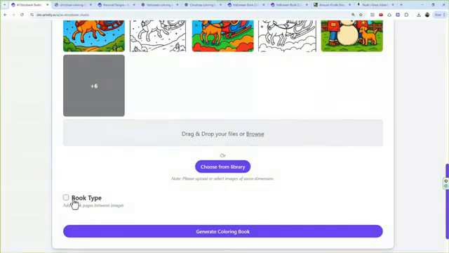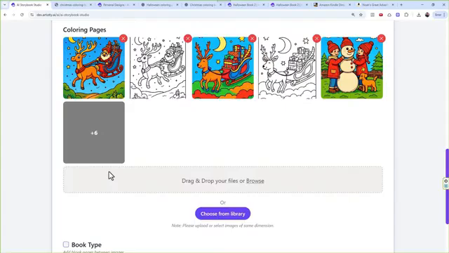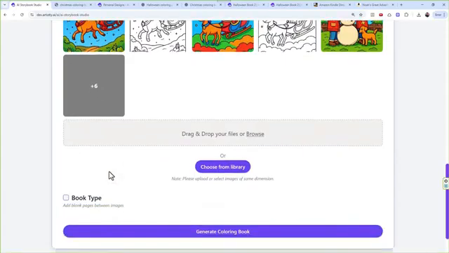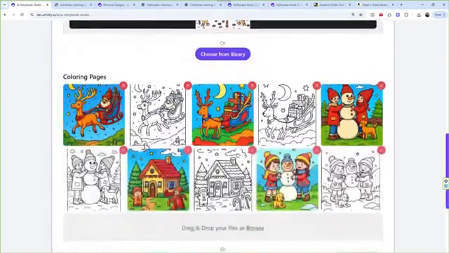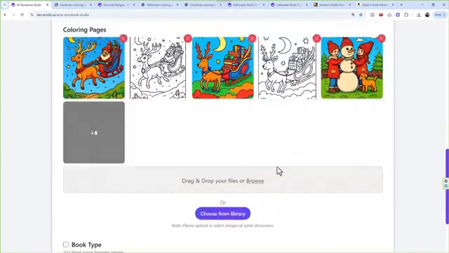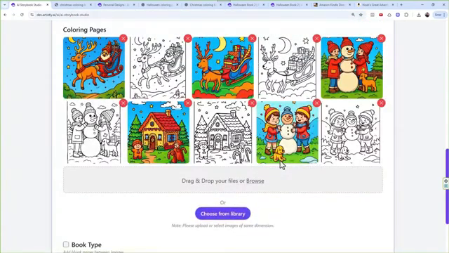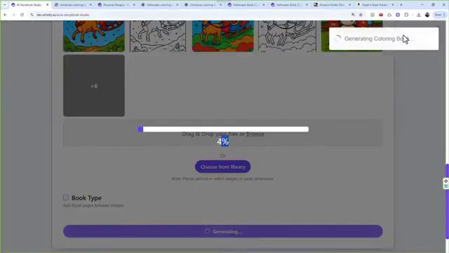And here, you don't have to click on the book type. Why? Because the colored images has taken the path of blank images. So you don't have to worry about it. And you can click on generate coloring book. So how many pages will these be? I think whatever the pages. It depends on the settings. Once we go to the KDP, I'll explain to you: if you are going with this setting, you need to have this many pages, and if you are going with that setting, then you need to do that many pages. So for now, let me just generate the coloring book.